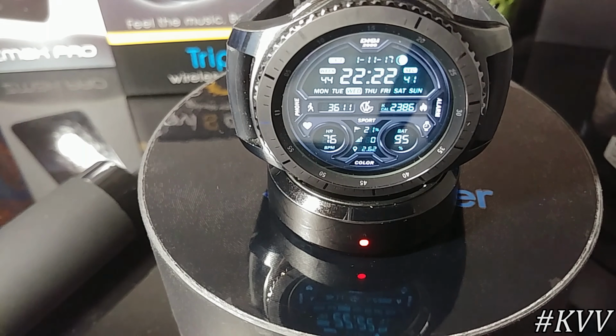As you can see here, you have a lot of information that's right there in your face. You have the date, the time, the amount of steps you've taken, your heartbeat, your battery percentage, your kilometers, the day of the week. And then there are some touch points on the watch face where you can get into other applications by double tapping.